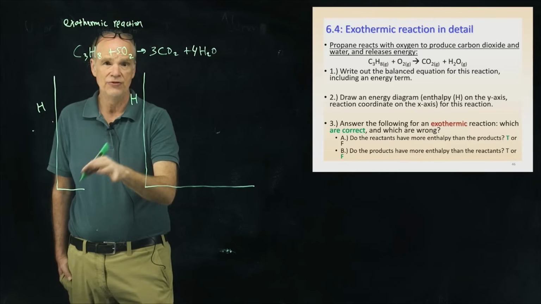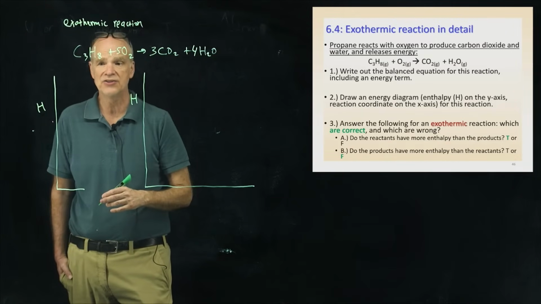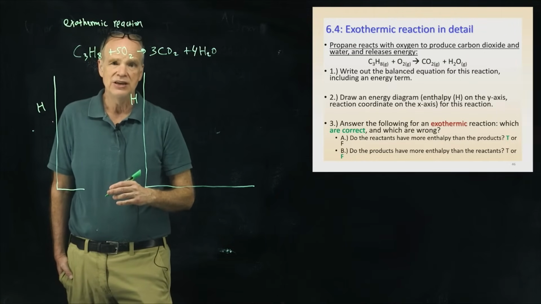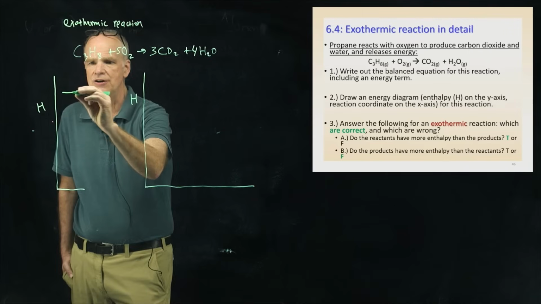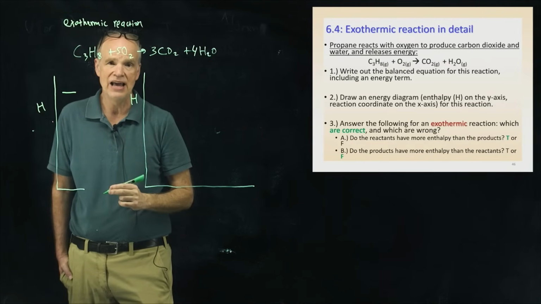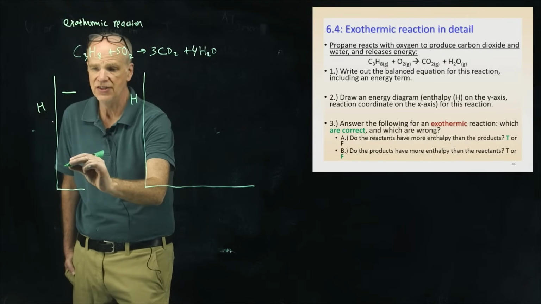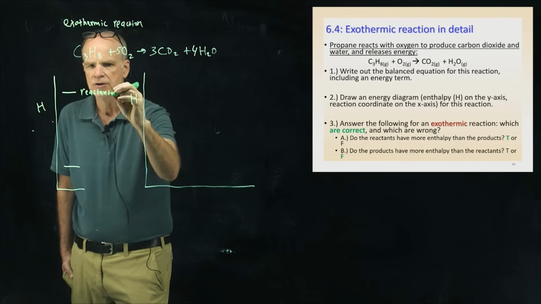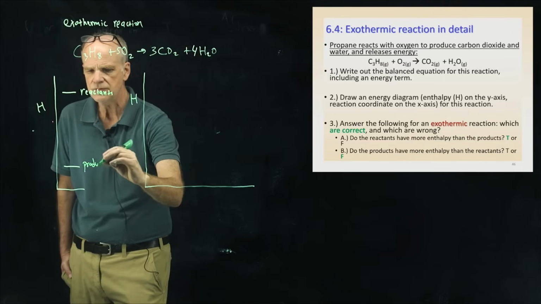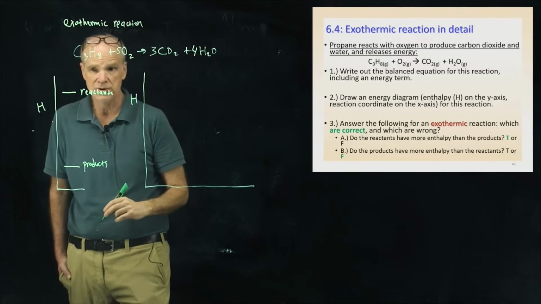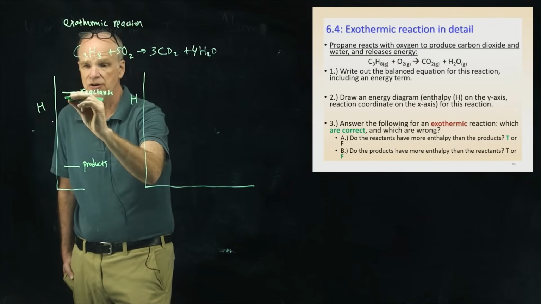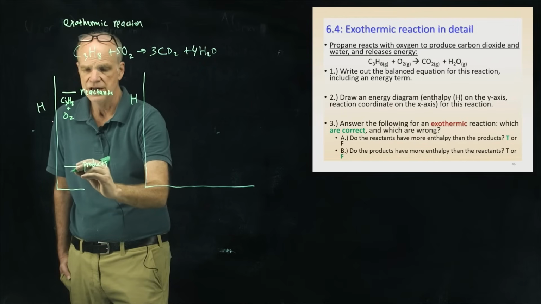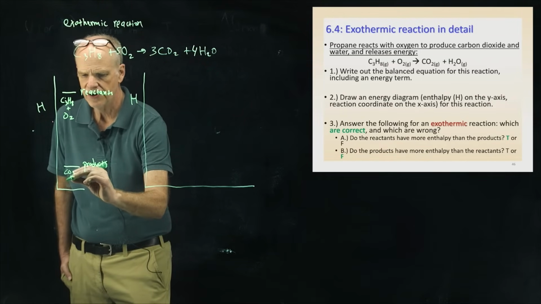Okay, so let's go ahead and fill in this first diagram for an exothermic reaction. So here in an exothermic reaction, what must be the case is that your reactants must have a higher initial enthalpy than the products. The products' enthalpy will be down here. So let me just write that in. We have reactants and we have products. So this will be true for an exothermic reaction. And so let me just indicate what the reactants are. So we have C3H8, which is propane, and oxygen. And then we have carbon dioxide and water as products.